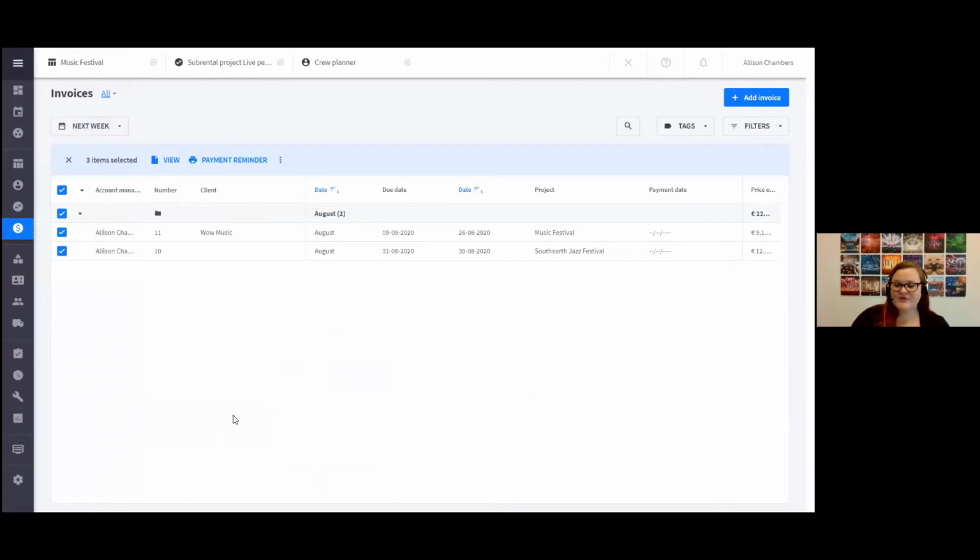I think we have come to the end of our introduction to Rentman today. So we together created a project and took that project through its life cycle, and then we invoiced in the end. So I do want to open this up for any and all questions. Bring it on. We're happy to help. If there's anything we need to clarify or show you around a little bit, please let us know. We're here to help.